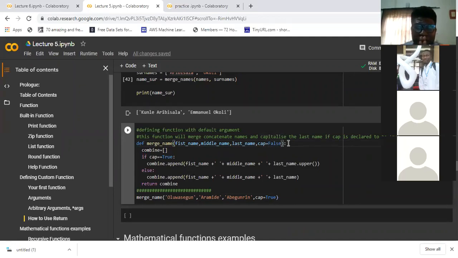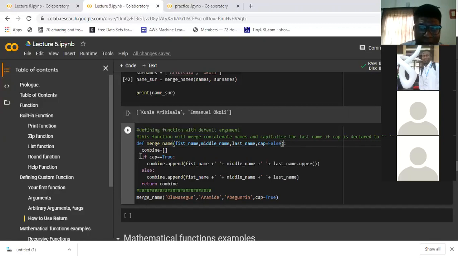The purpose of this function is, on a normal day, some people write their surname in capital letters. So I want to write this function that will collect your first name, your last name, and your middle name, but it will capitalize your last name. So I'm saying on a normal day, this cap should be false.